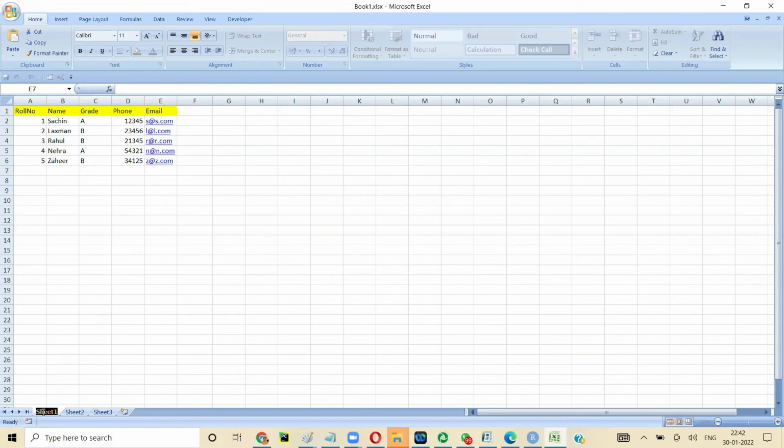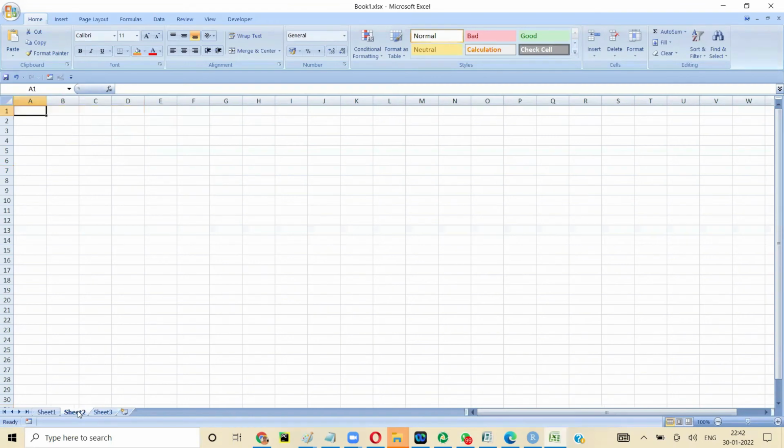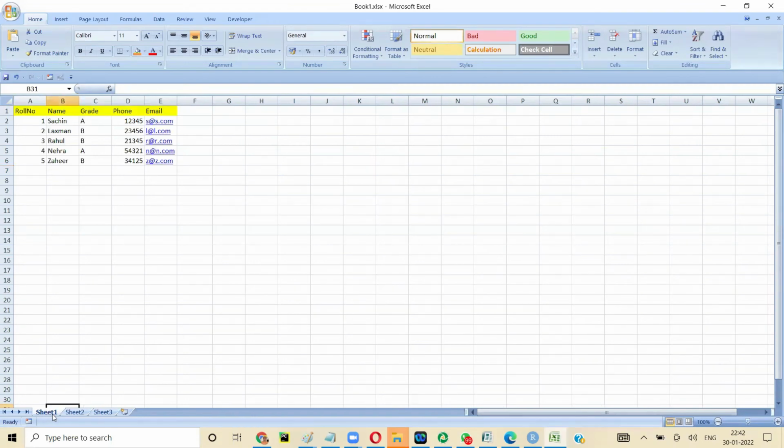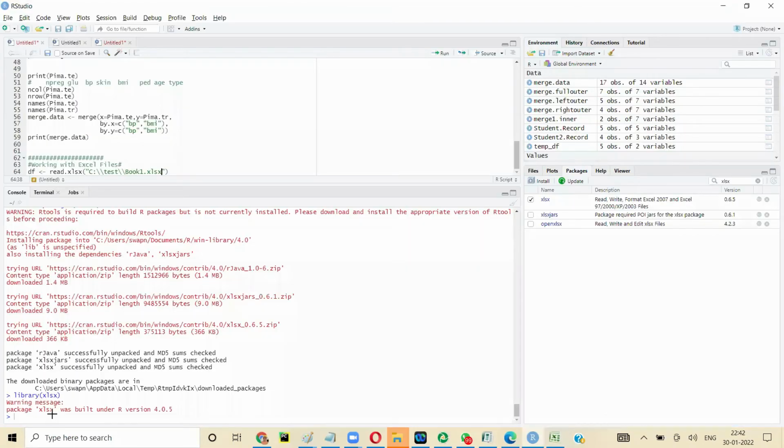Where our data is, the index is 1 here. Second sheet you see here, this is sheet 2 and the index is 2. So our data is in sheet 1, index is 1. So let's mention it here. I'm going to say sheetIndex equal to 1.